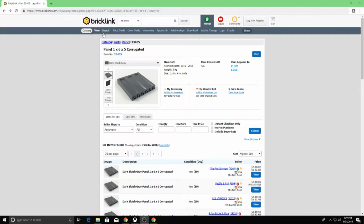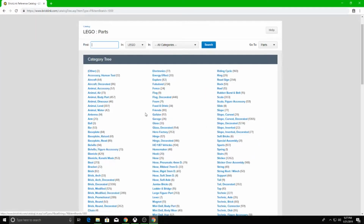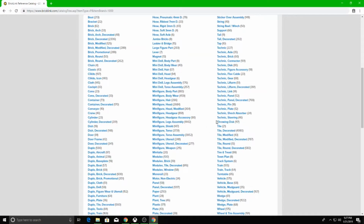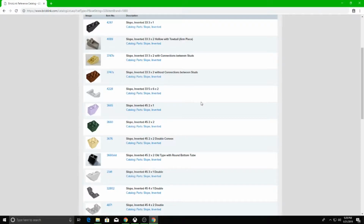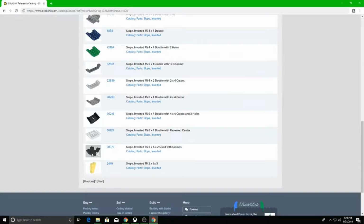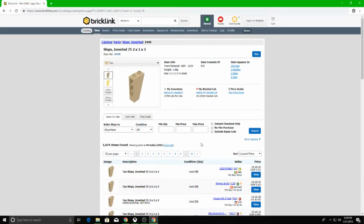The third piece I'll be looking for today is the kind of inverted slopes that are going to be used for most of the mountains. Let's look at slope, which is up here. Inverted. Now we want this. And we're going to want it in a tan color because that's what the mountains are around Watchpoint Gibraltar. We go to highest quantity.